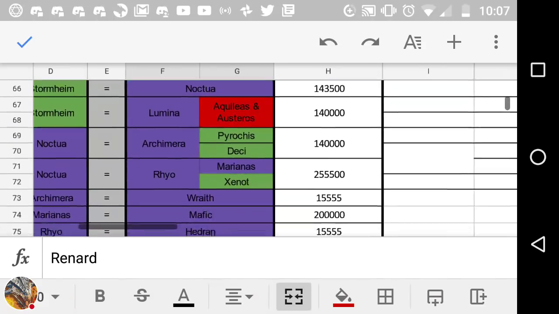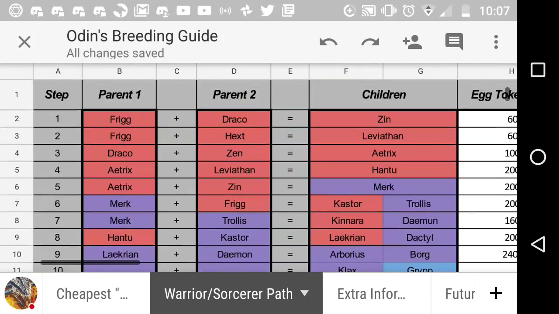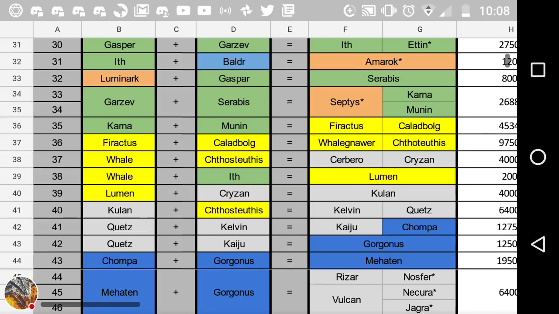And it'll show you the amount. Now, this is an expensive tier, but this breeding path right here, the Warrior/Sorcerer path, is specifically for those people who like warriors. You'll notice that you get the strong warriors and sorcerers before anything else. You'll see you get not whale and consurgents like most breeding paths, but CTH and Kryzan and Kaldabulg and all these other guys, Kelvin, Quetz, Kaiju, Champa, Gorgonos, Manhattan. This is really for warriors, all right? I wouldn't suggest it, but a lot of people don't like hunters or can't fly them.